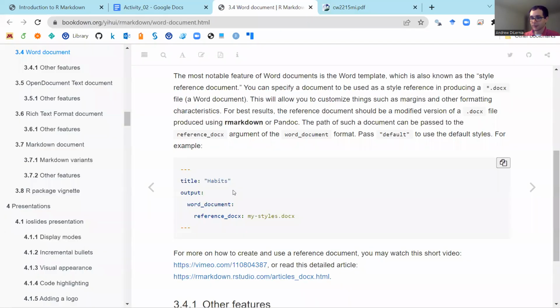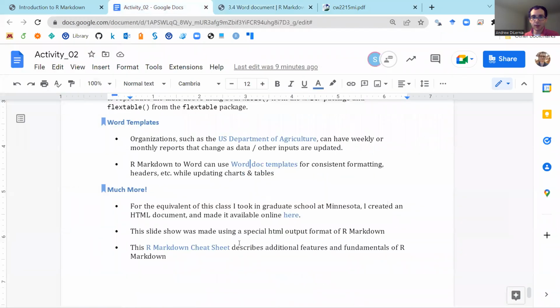That's a bit more advanced once you get more comfortable with R Markdown, or you need something like that. But when you're first starting out, you definitely don't have to use these Word document templates, but I wanted to point them out because it's good to know that they're out there.